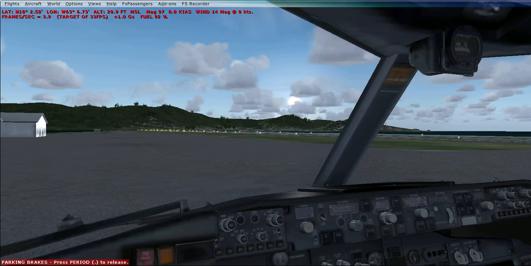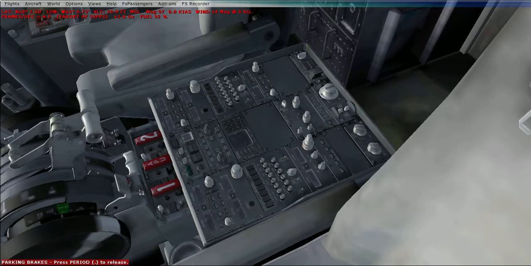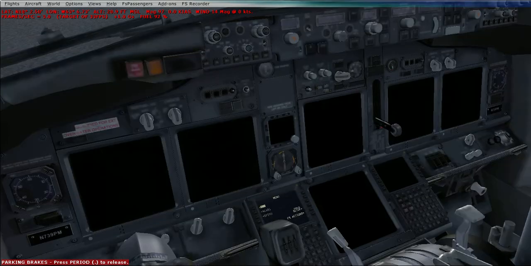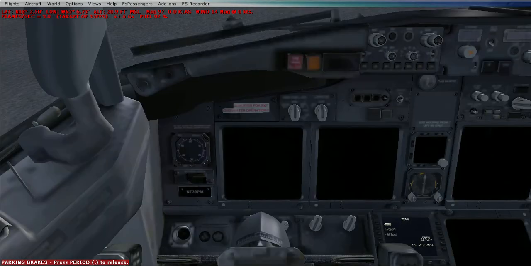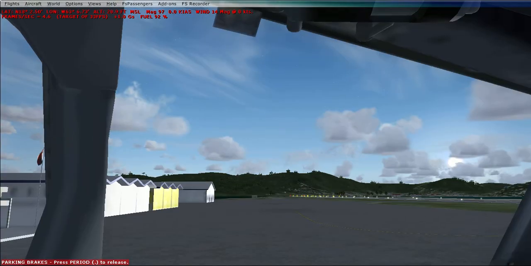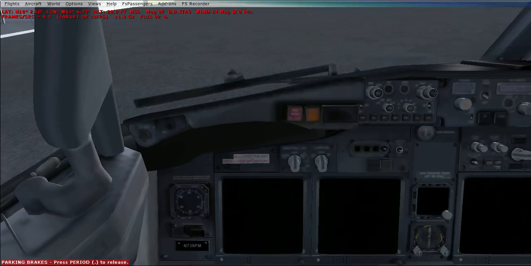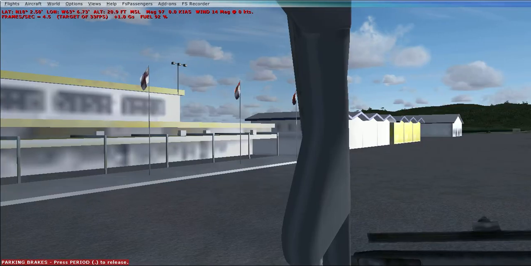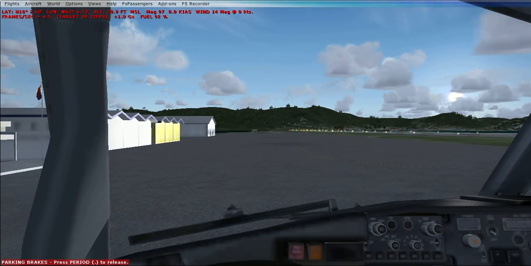There. Now the parking brake, verify it's set, which it is not. Door 1 needs to be open if you would like to. I'm not going to do that. Jetway connected, or just go ahead and lower the air stairs, but we're not going to be loading any passengers on our flight.